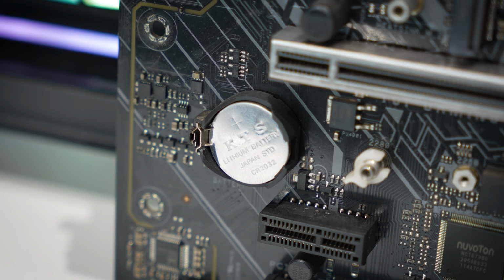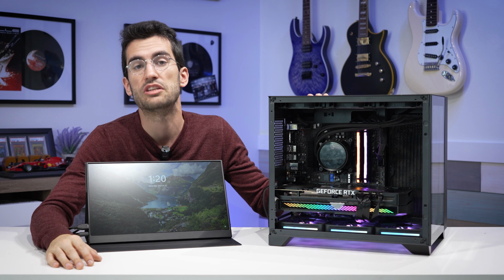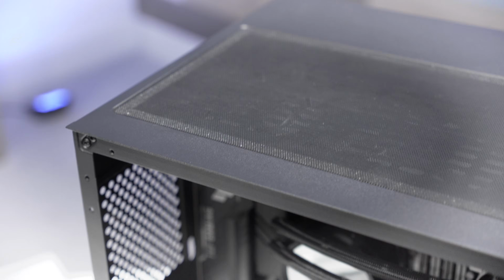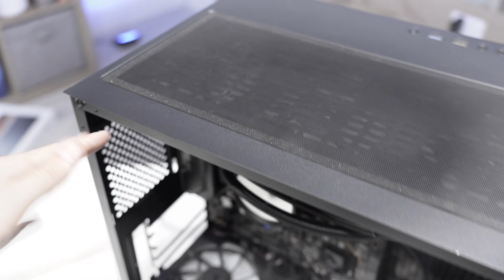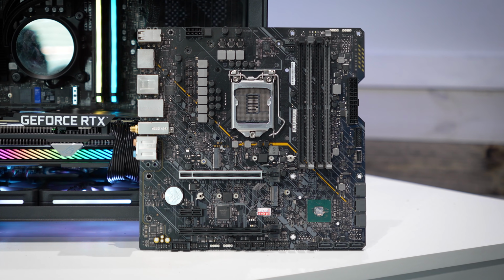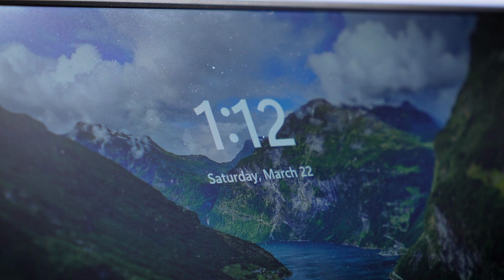But throughout this process, you've probably noticed I was led down many different paths that essentially resulted in nothing. I was convinced at one point the case was causing the problem, maybe the power board. I was convinced that the power supply, despite my inline tester telling me otherwise, was the problem. Swap that out, exact same symptom. So I really tried, perhaps more than I should have, to give the motherboard the benefit of the doubt. I think I gave it many benefits of the doubt, but in the end, replacing the board was the sound solution, and it has resulted in a system that now immediately posts and loads back into Windows the way that it should have from the start.